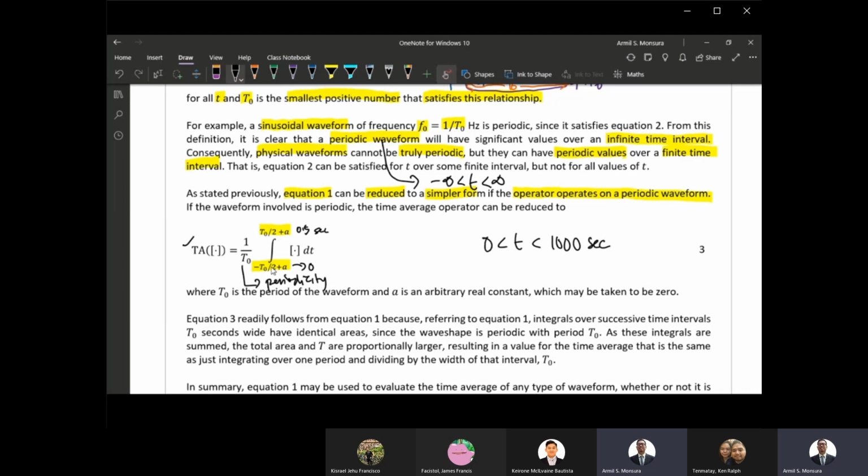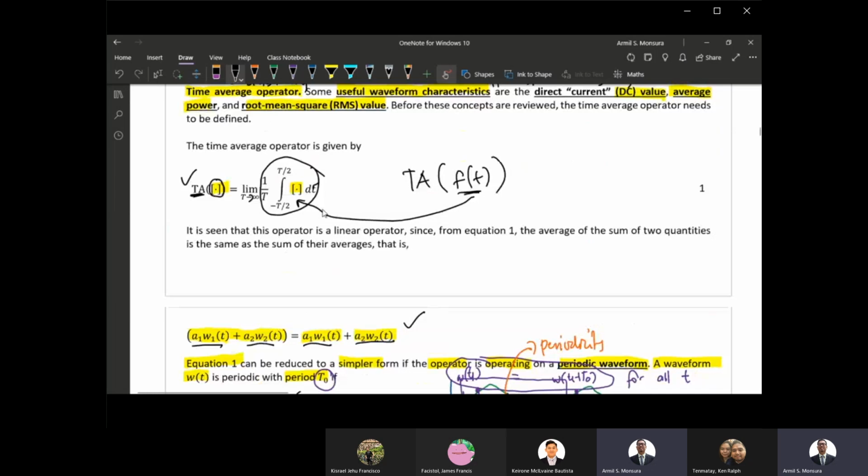Whereas kasi dito, this does not take into account whether your signal is power or energy. And in fact, dito, ang assumption niya actually dito is that your signal is an energy signal. Okay? So, but whether it's an energy signal or a power signal, ang ginagawa natin kasi dito is that we would try to average your entire signal. Okay? We would average the values of your signal for t from negative infinity up to positive infinity. I-average natin siya dyan sa duration na yan. That's why meron tayong limit dito.